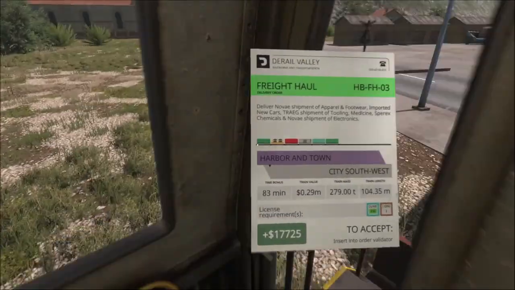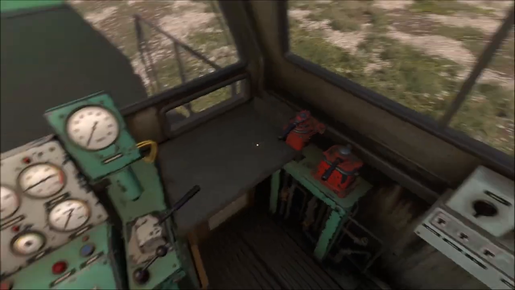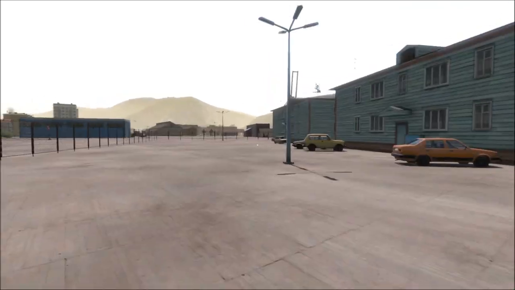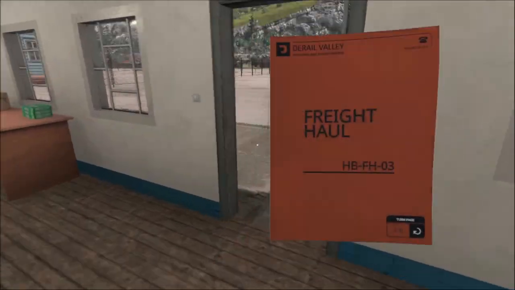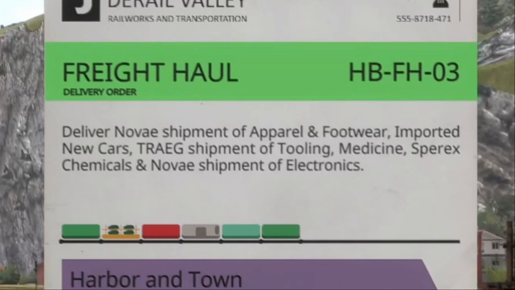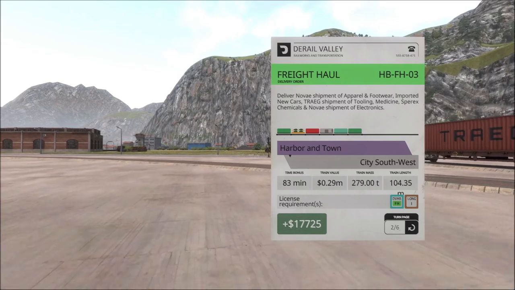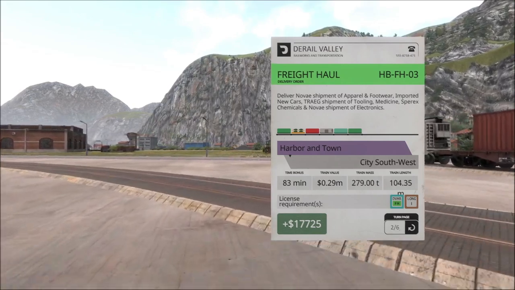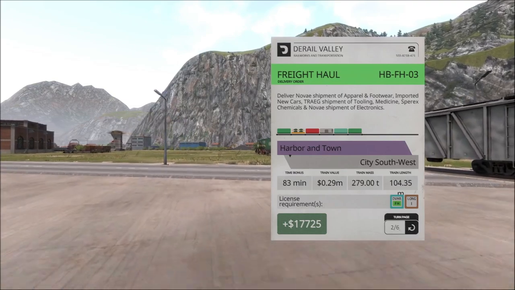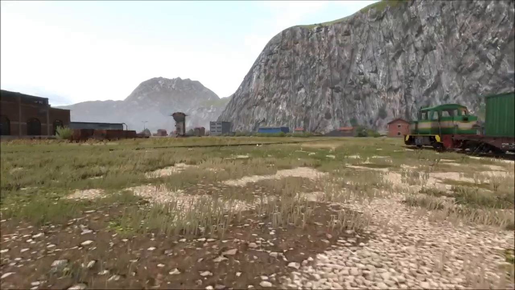Although, that's the one thing, as soon as you do the depth, then it applies the brakes. And it makes the train off, so... And now we can do this. Alright, freight haul. Deliver Nova shipping of apparel and footwear. Imported new cars. TIAEG shipping of tooling. Medicine, Sparex, chemicals, and Nova shipping of electronics. Yeah. Twice the haulage we have here.